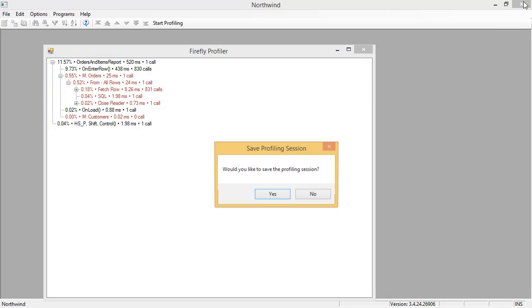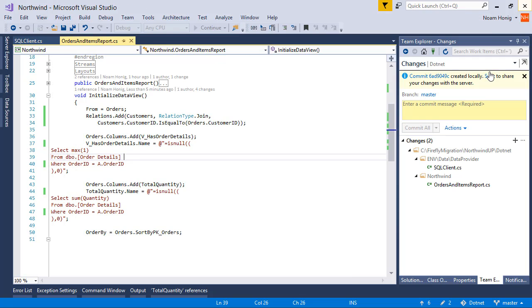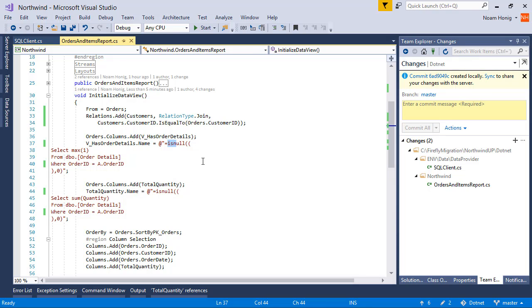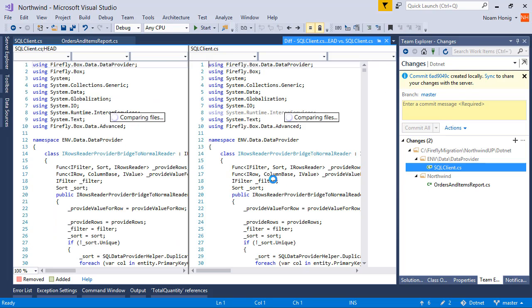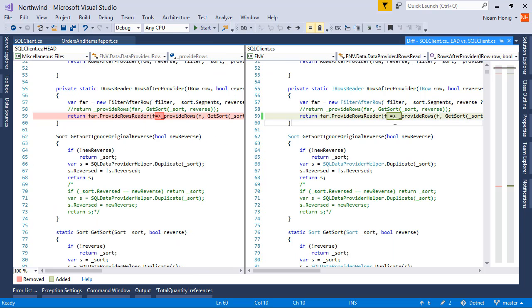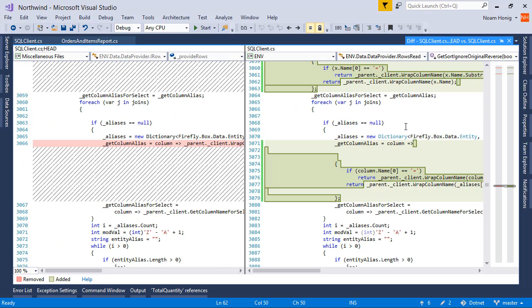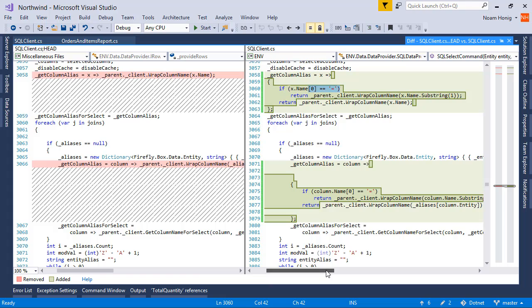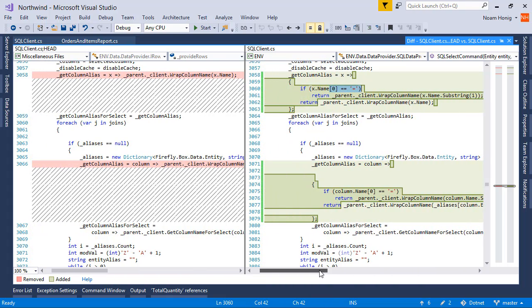And returns the result for us. So let's just recap what we've done, because it's been 6.5 minutes, so it's worth recapping. Remember, the initial problem was that the alias prefix like A dot, B dot, etc. was added, and we needed to eliminate that. So we changed the select to add an equal sign over here, and we changed the SQL client class one time to replace the logic: instead of providing the name as is, check if the name starts with an equal sign, and if so, remove the equal sign and return the name as is. So this is the code that we've changed.